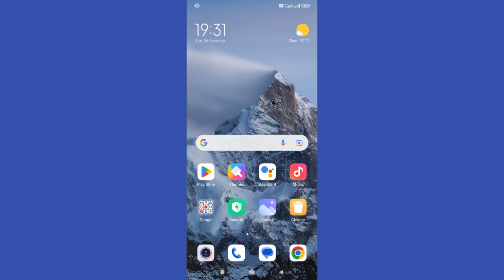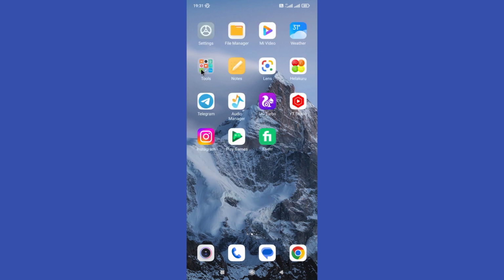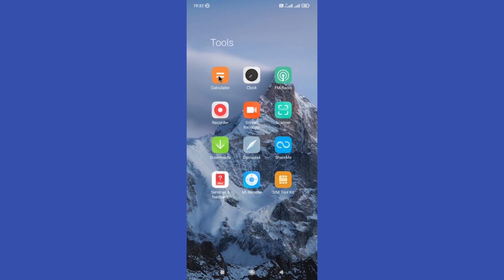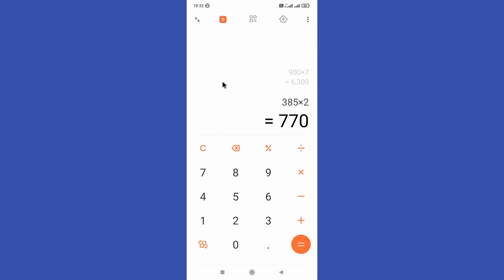In this tutorial, we are going to learn how to use the calculator on your phone. Open your calculator app on your phone. On most phones, the calculator app is pre-installed and can be found on the home screen or in the app drawer. If you can't find the calculator app, you can download one from the App Store or from the Play Store. To enter a number, simply tap the corresponding digit on the calculator.